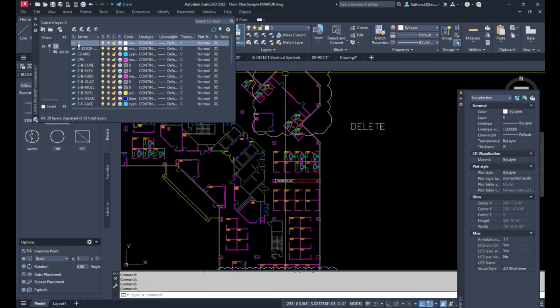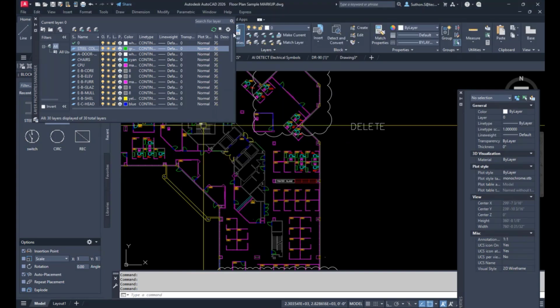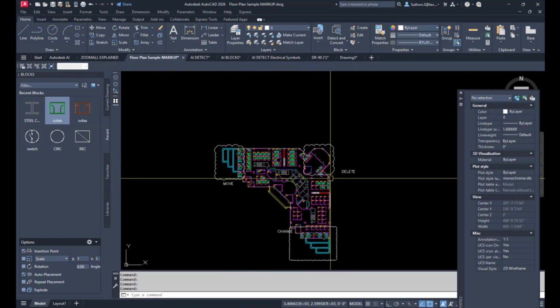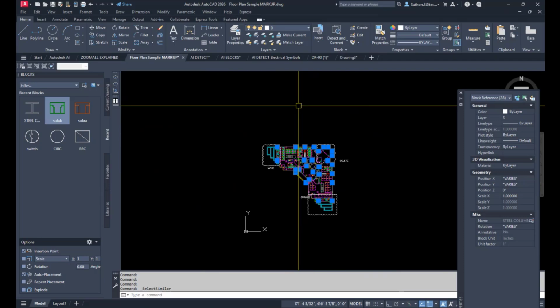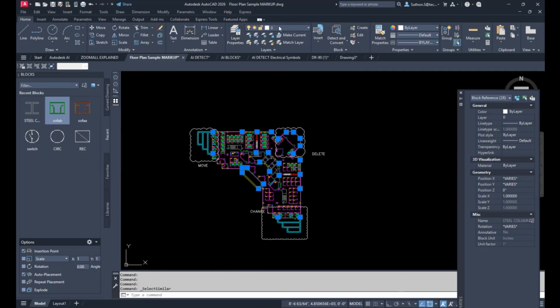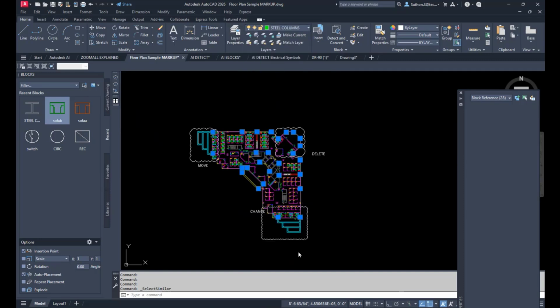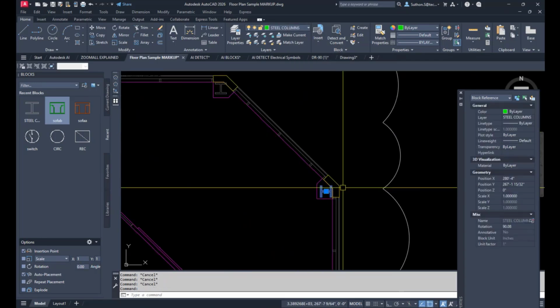And then we create the layer here. We call it steel column and make the color anything. And then we move. We select this one. We select similar. You can see that all components of this block have been selected, and then we change the layer to steel column. Okay, right? This one is steel column already.